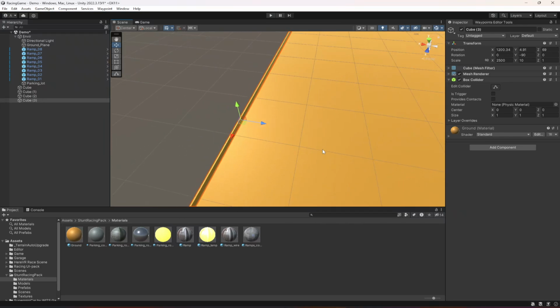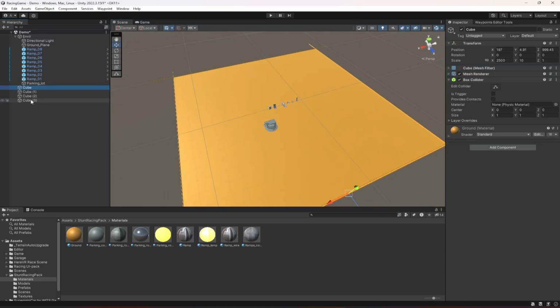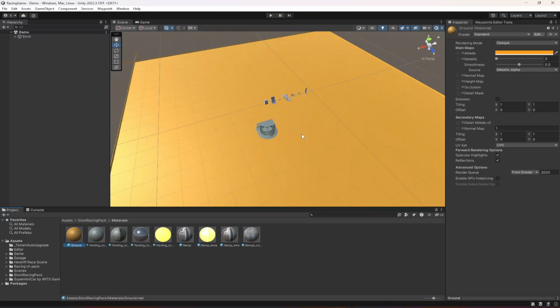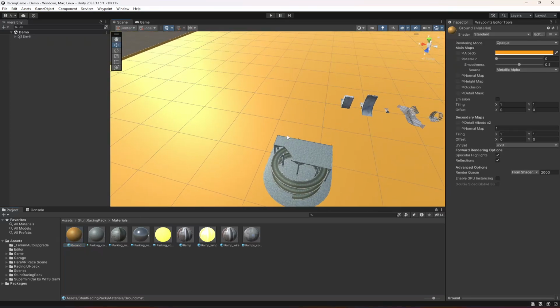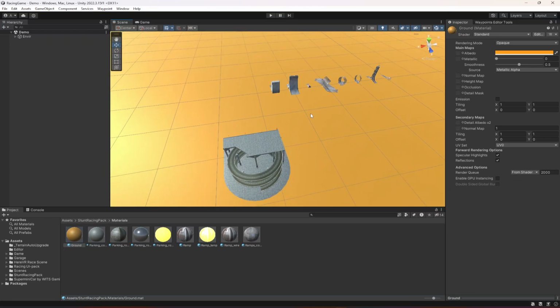So now we have walls and we have this practice area. Let's move these cubes inside the environment. Now after this, what we need to do is add our cars and then set these stunt ramps.